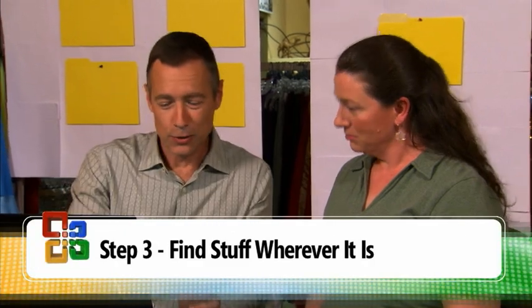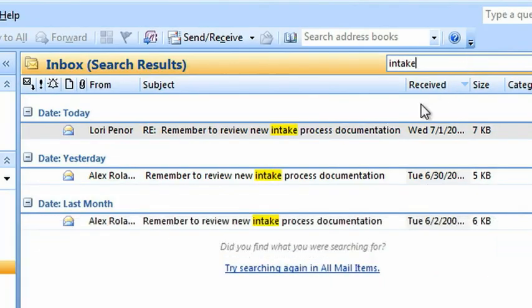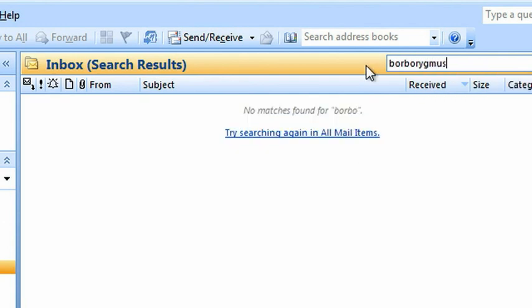How do I find what I'm looking for? Instant Search is a feature new to Outlook 2007. You just start typing in this box and it starts narrowing the results. The more you type, the more refined your results are going to be. You can save yourself the mental tax of having to drag things into individual folders — you can just keep one great big folder and search for it that way. That'll be nice.